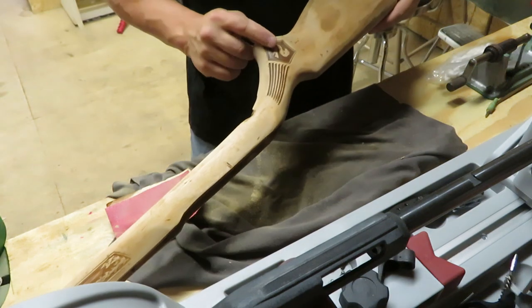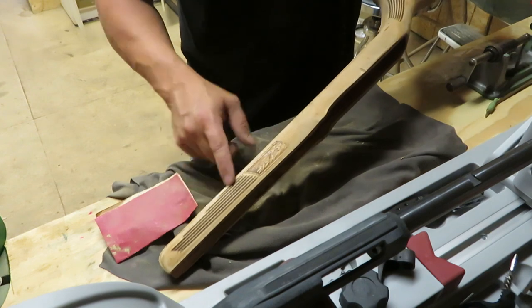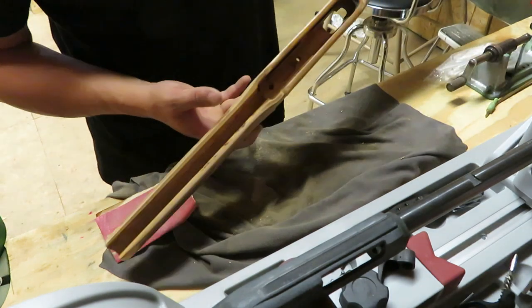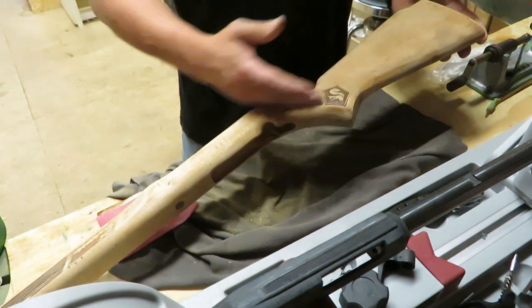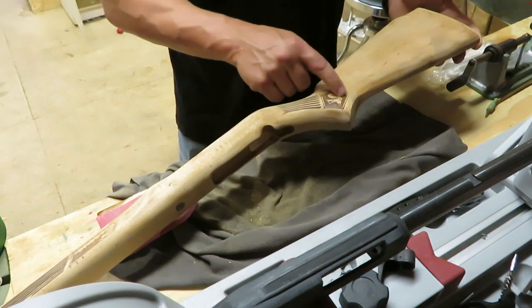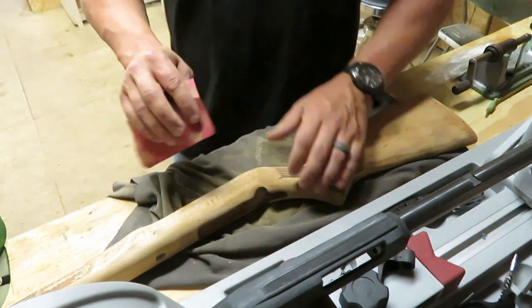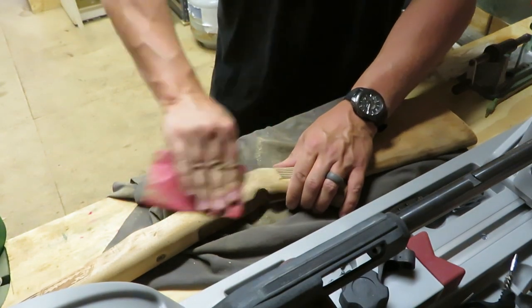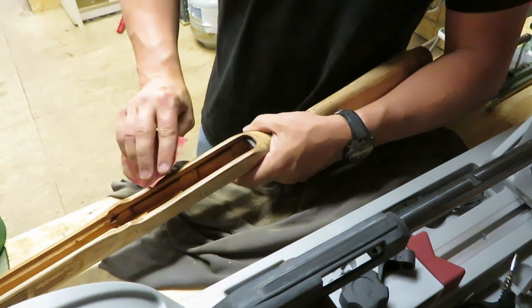But I really love the way these squirrels and these indents and the accents popped out once you start sanding it. So when we go and put the stain over top of it, we'll just lay it all the way over. These darker spots will stay darker. We're doing a lighter, closer to the natural look, is what he wants. So we're gonna keep it that lighter color.